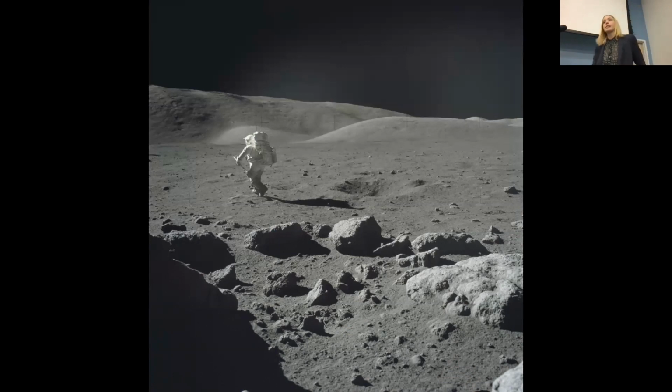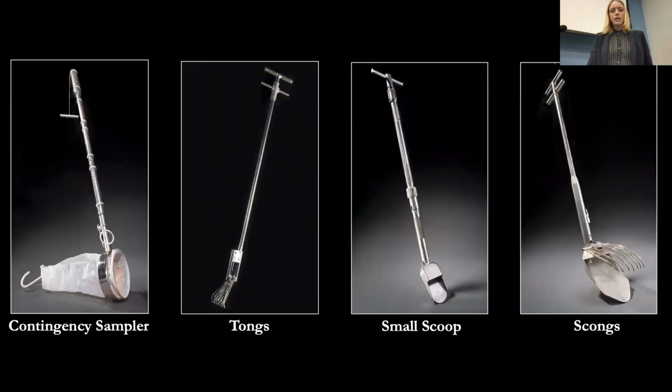By Apollo 17, the astronauts would spend 3 days on the lunar surface, so much, much longer missions. In total, all those lunar landing missions, all 6, collected about 840 pounds of lunar samples, which is a really important part of the science that was done on the Apollo program. These are examples of some of the tools they would use to collect those samples. These are from training, but you can get a sense of what those tools are like. Their spacesuits were really bulky and pressurized, so these are specially designed to help them collect material.